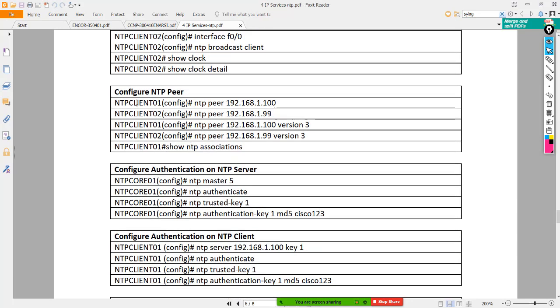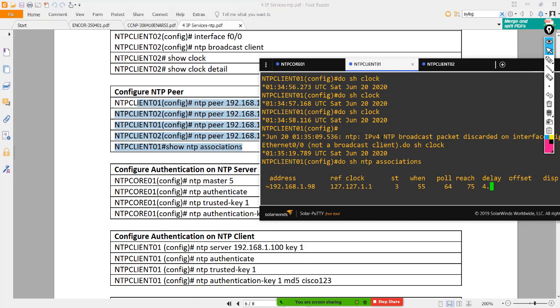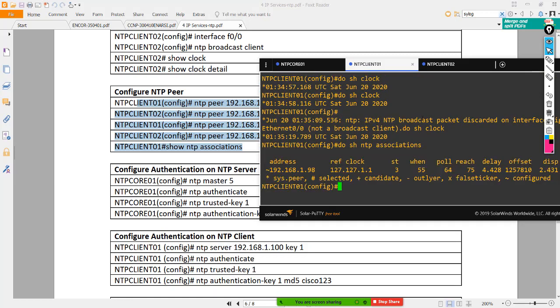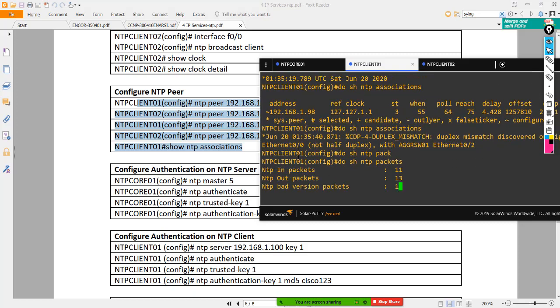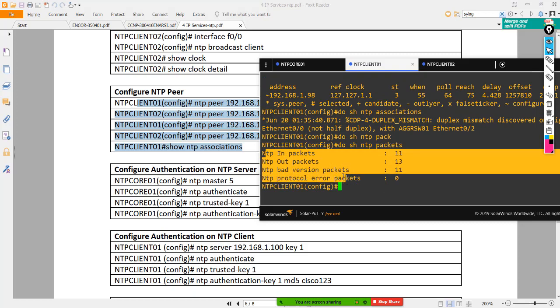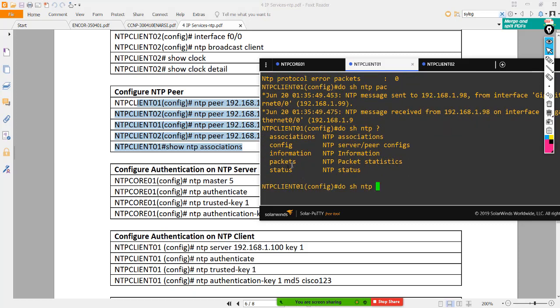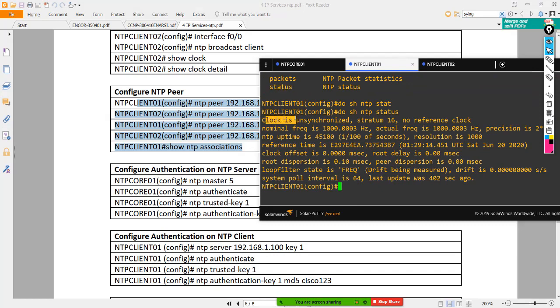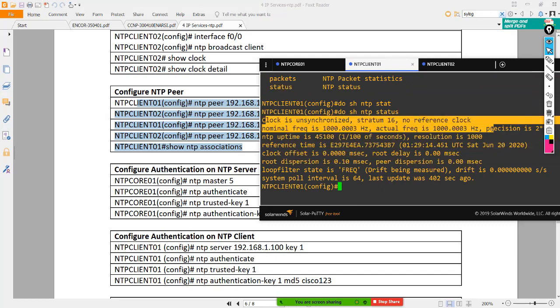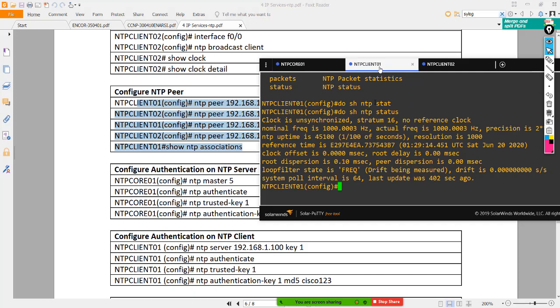They will not be instant. You need to wait sometimes 45 minutes to 1 hour. But the main thing that you can see is the alternative commands like associations, which is going to help you. You can also see the packets that are incoming and outgoing. You see that there are a good number of packets. Let's see what the status is. The status says it's not synchronized yet. That might be the reason the clock is not synchronized. So it takes time in the case of NTP.